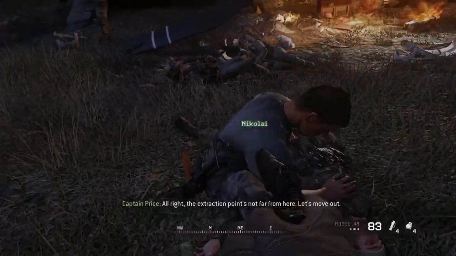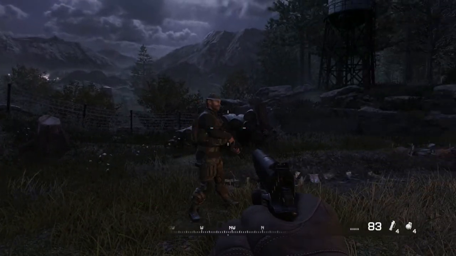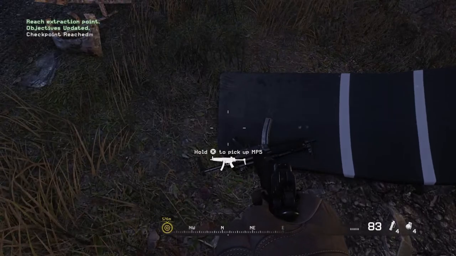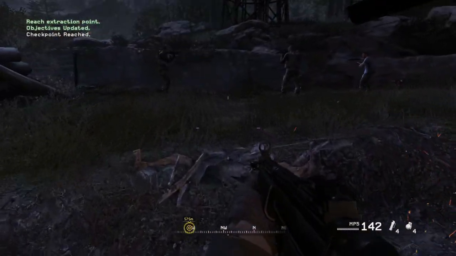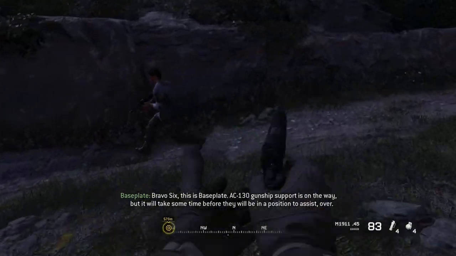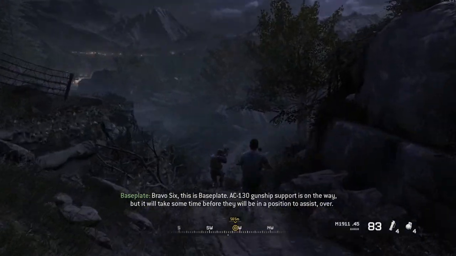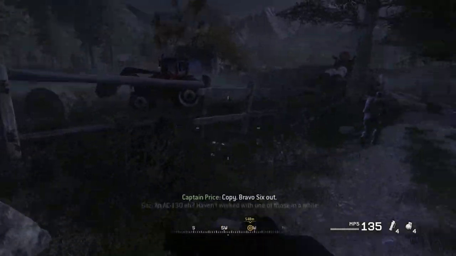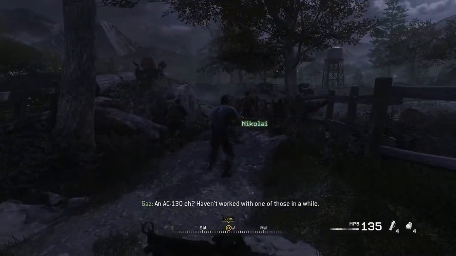All right, the extraction point's not far from here. Let's move out. All right. I guess I got something better than a pistol. Well, not much, really. Blah, blah, blah. Whatever. Excuses, excuses. Haven't worked with one of those in a while.